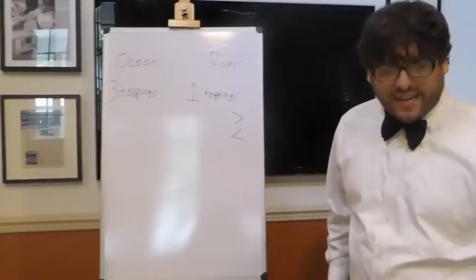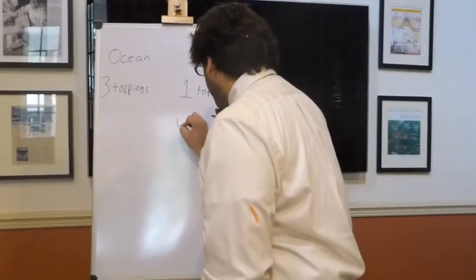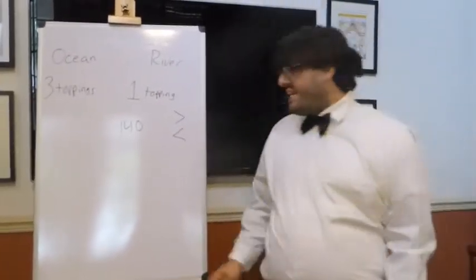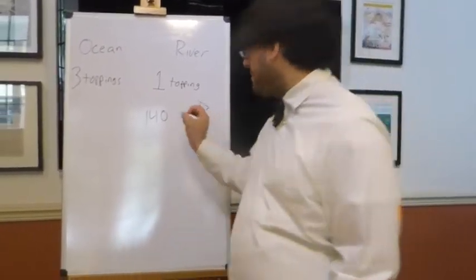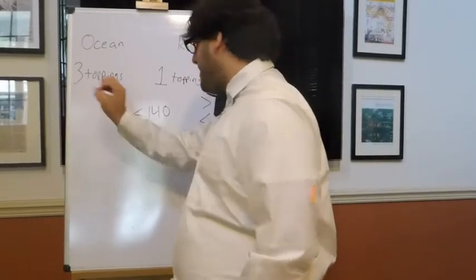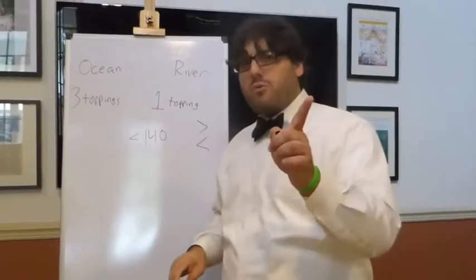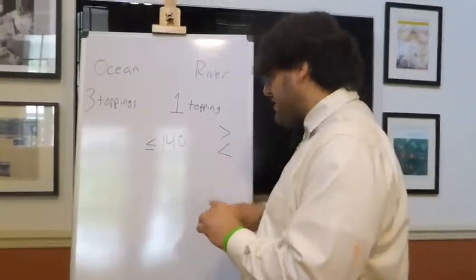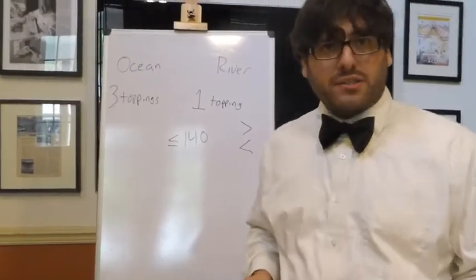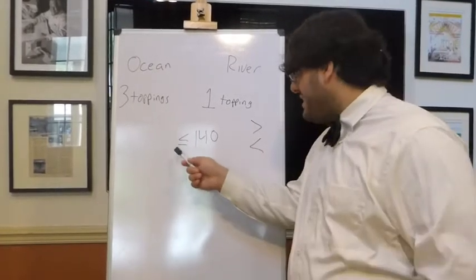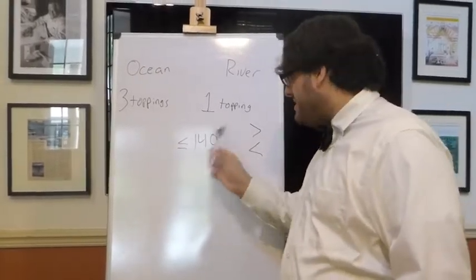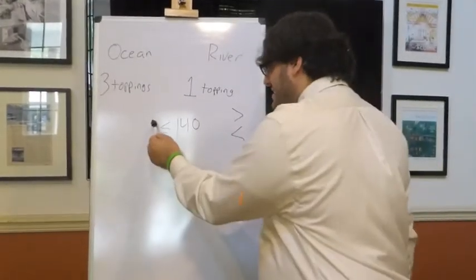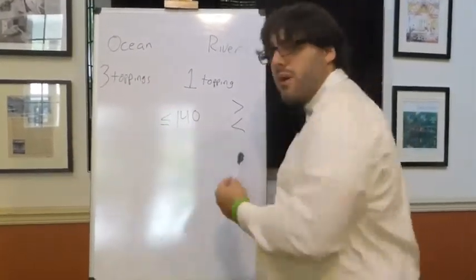All right, so let's talk it out. Again, we have a budget of $140. We can't spend any more than this. So whatever's on this side has to be less than that. But one more thing. See what I did there? We can actually spend exactly $140. So what I did here was I added this little line right here. This signifies that whatever's on this side is less than or equal to 140.